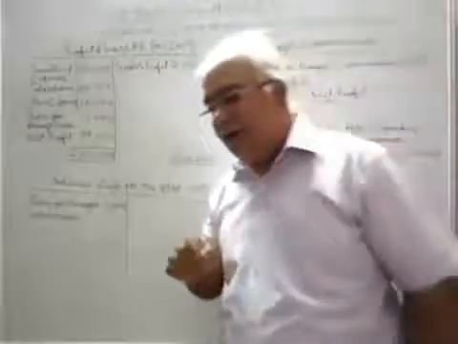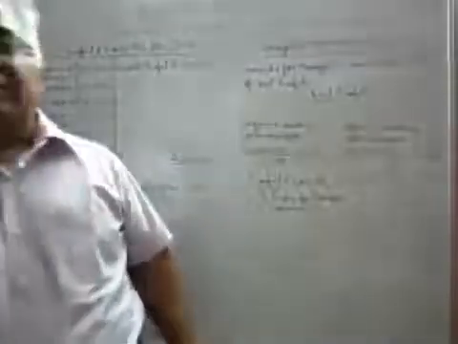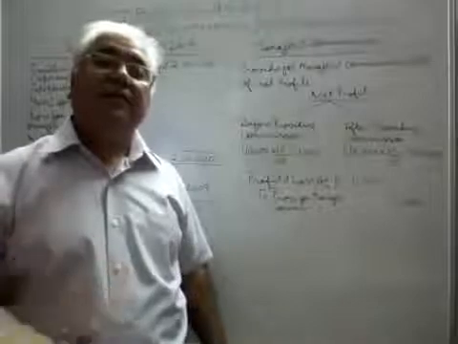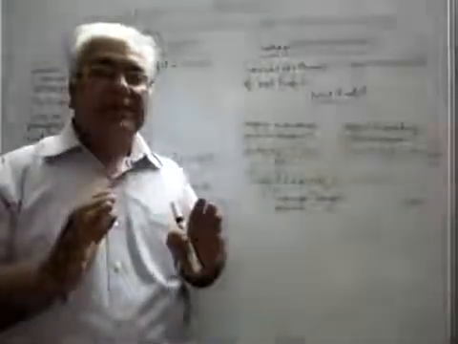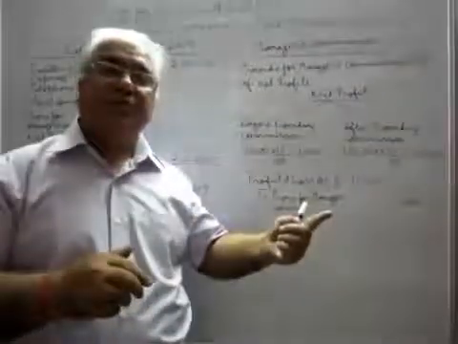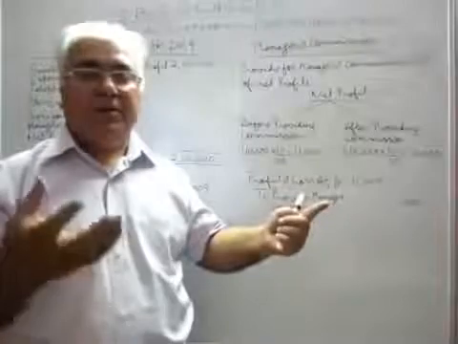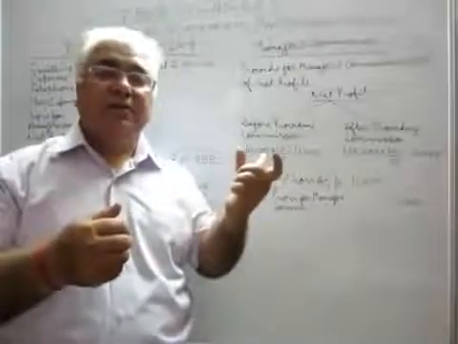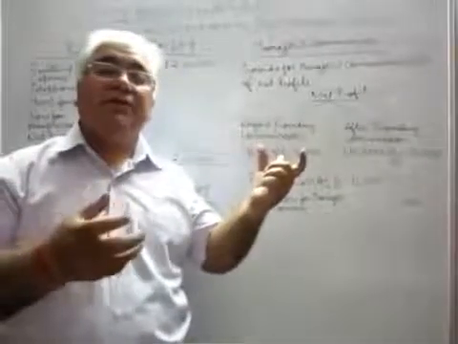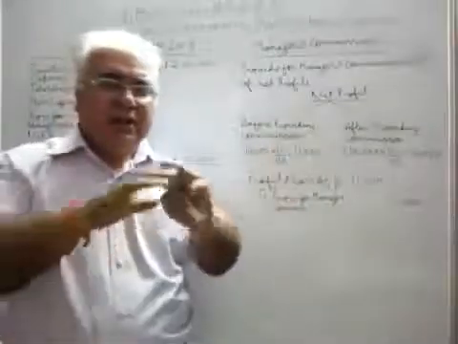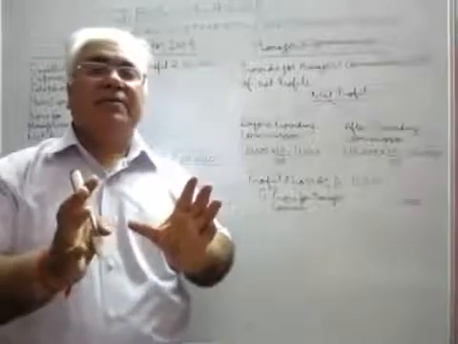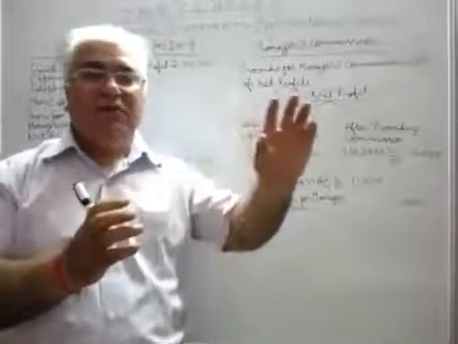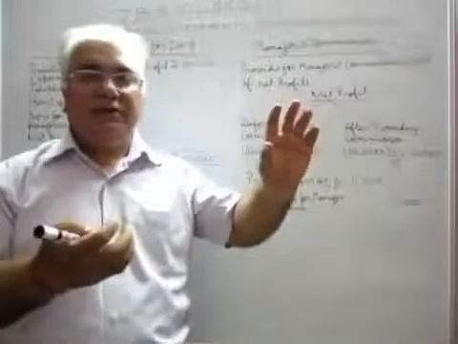Now we will deal with the other aspect, that is, if they say that you have to provide for manager's commission on net profits which are left after making provision for manager's commission. This simply means that the commission given to the manager should be 10% of the profits which are left after providing for that commission. For example, if our profits are rupees 1,10,000 before providing for manager's commission, as in this case, this means 10,000 should be given to the manager and now 1 lakh will be left for the firm as net profit.